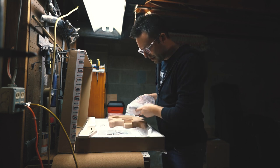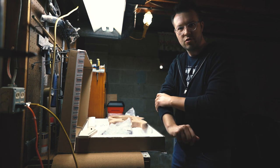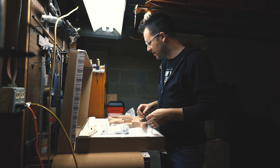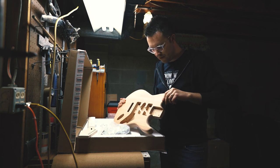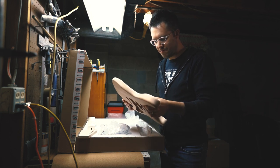So there's your basic kit unboxing. And the other thing that we're gonna do is I'll just give you a quick picture of what I plan to do with this guitar. And then I'll show you the other hardware at a later time. But what we plan to do is clean this up a little bit. It is rough sanded. The shape looks great, and actually the weight I'm really happy with.